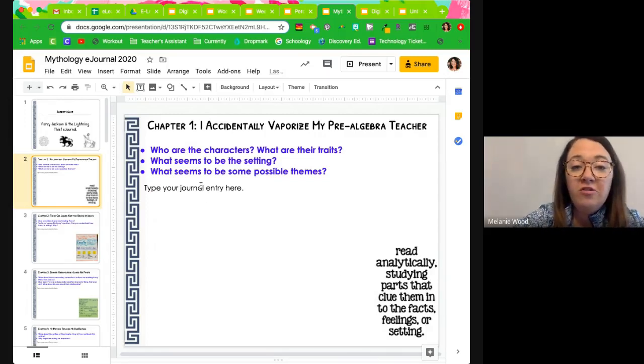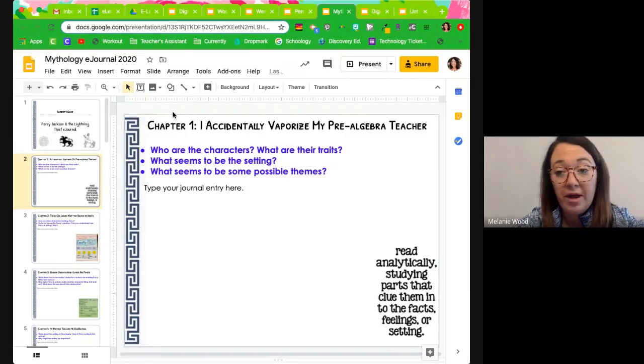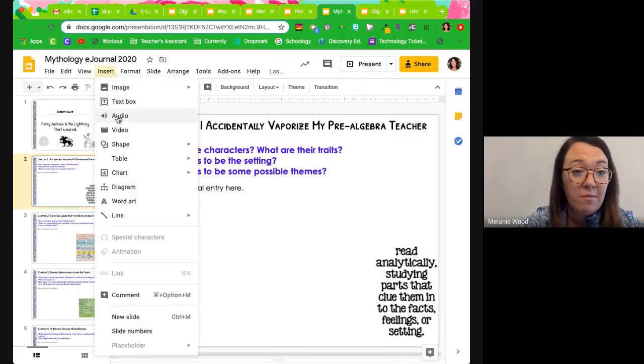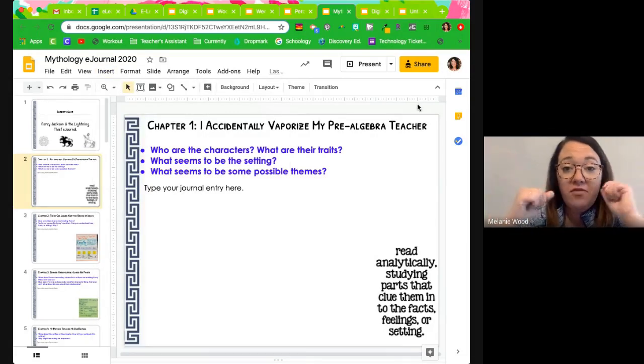And then what our kids are doing is they can either just type the response right in here, or we have some kids who prefer to journal on pen and paper, and they're doing that. And then they're inserting an image, which most of your kids probably know how to do because they all know how to use the camera. You just come here to insert image, and then they'll use the camera on their device and upload that picture of their work.